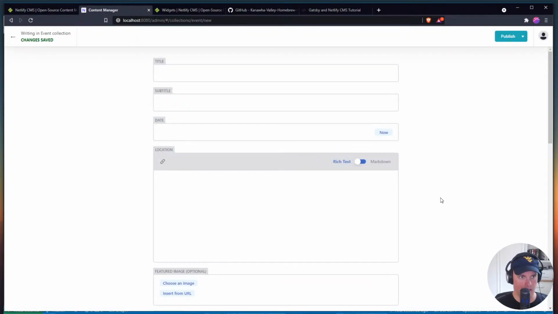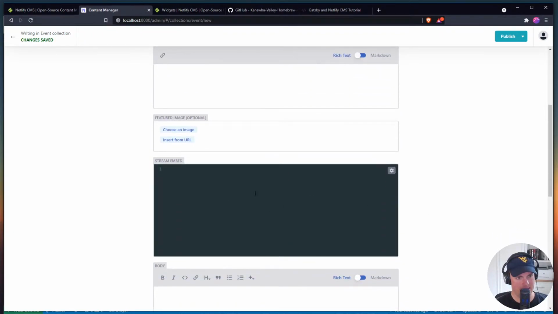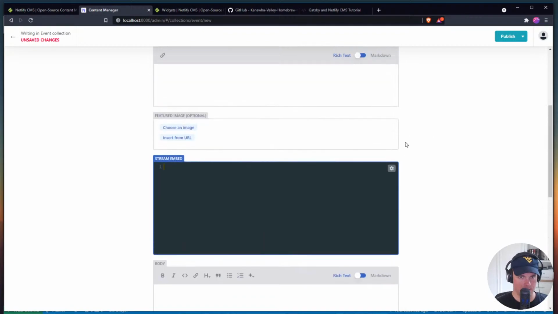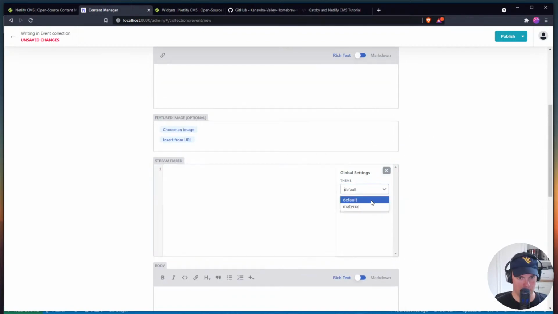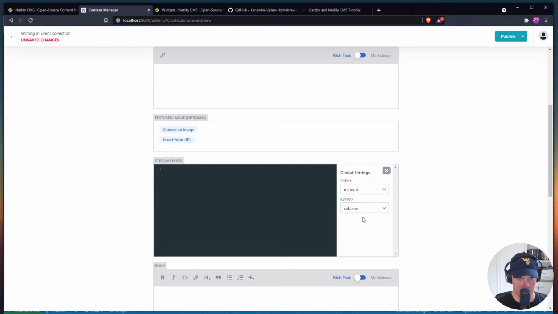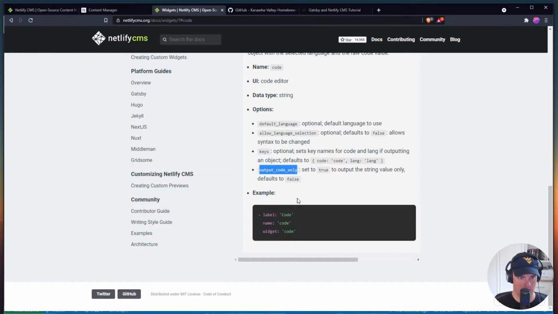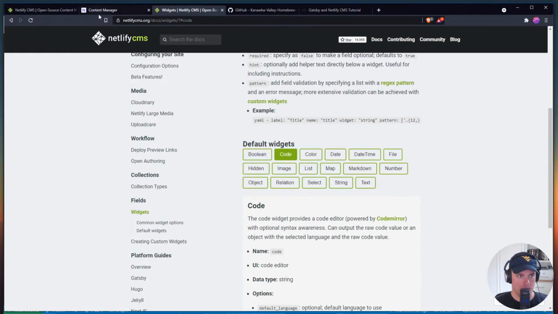We're gonna figure out how to output this data to a page as well today. So cool. And so the only thing you can change here is, which no one will ever do this, key map. Sublime, Vim. Is that something we can? Set key names for code and lang if outputting an object. Okay, that seems fine.